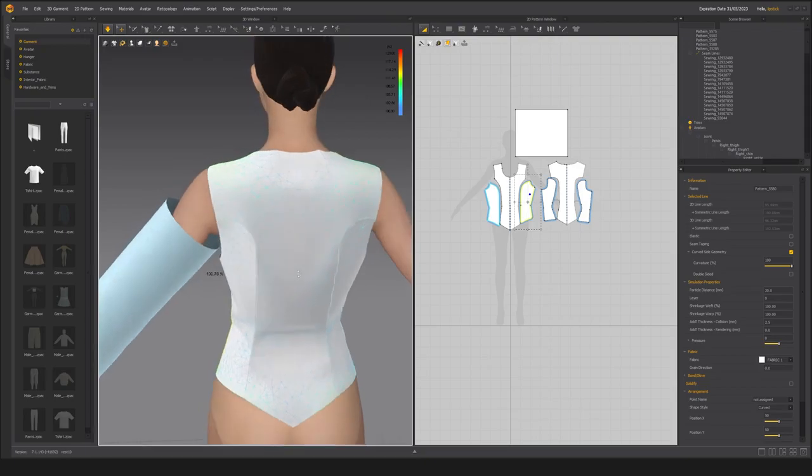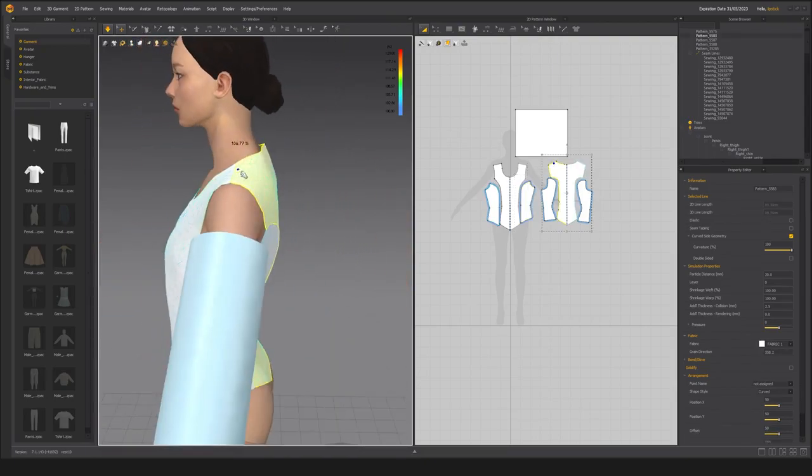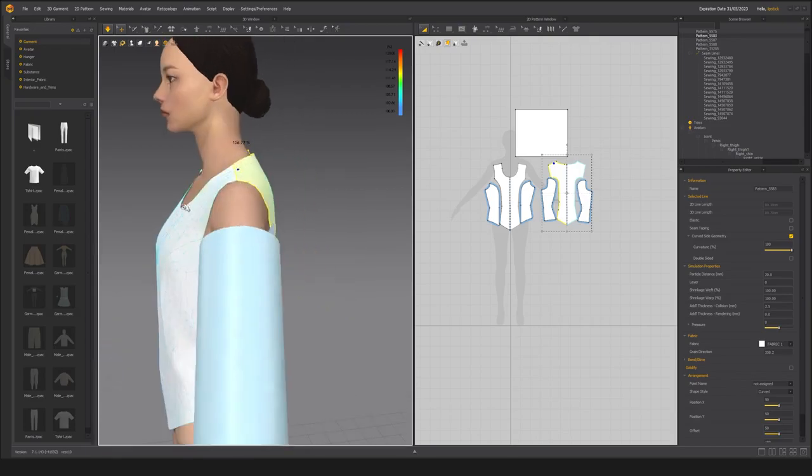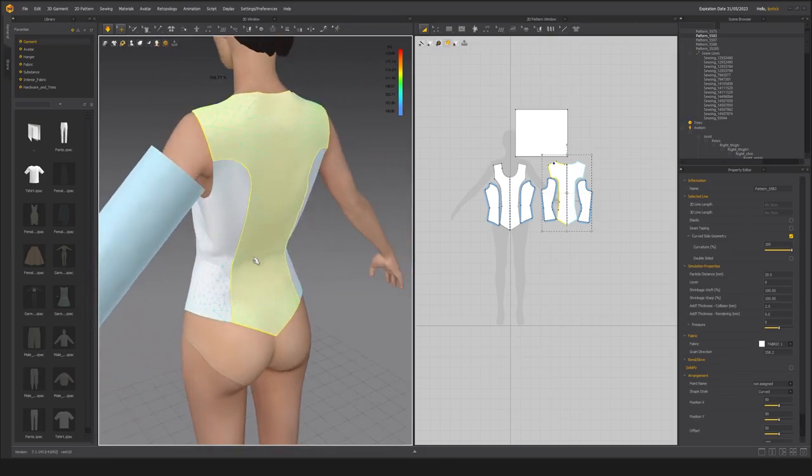There's a little bit of it around the shoulders, which I'm fine with because we'll always have some stretching here because gravity is pulling down on the fabric. The fabric is being pulled down around the shoulders. There's a weight there. Of course, that will always create stretching over the shoulders. That's kind of expected. So there's not really anything there that needs to be addressed. And the overall fit is actually better.